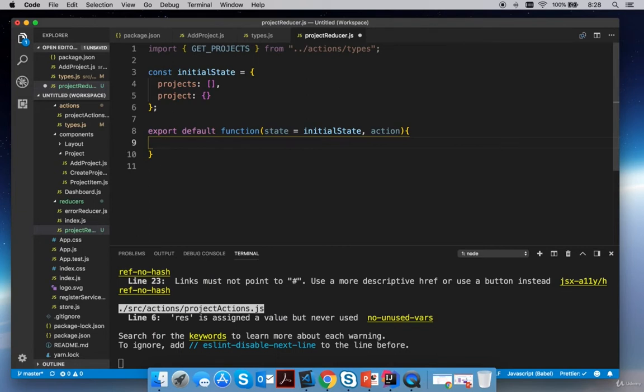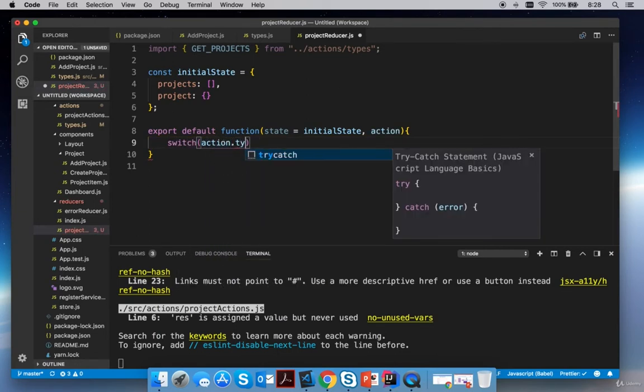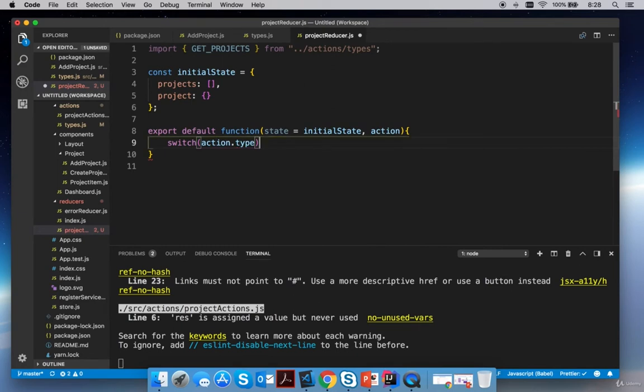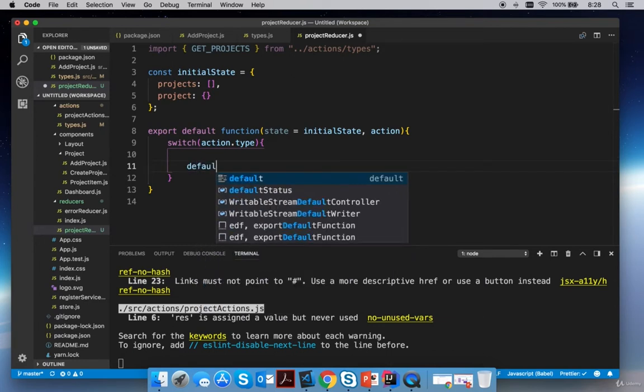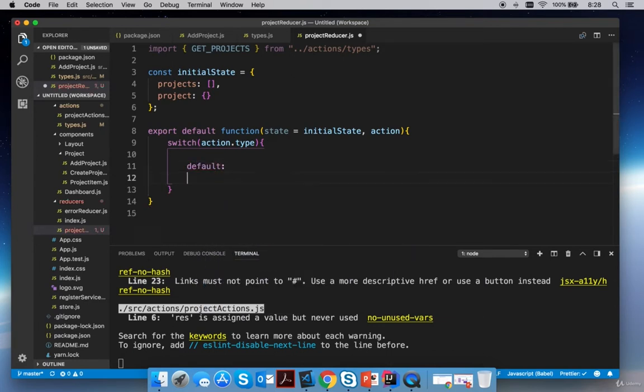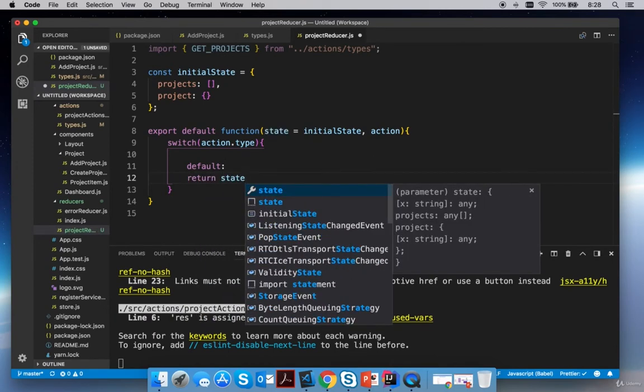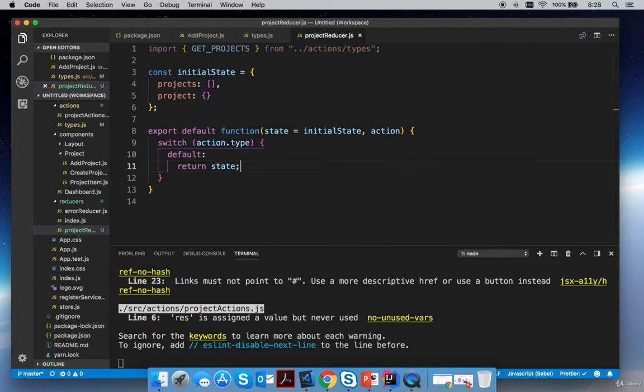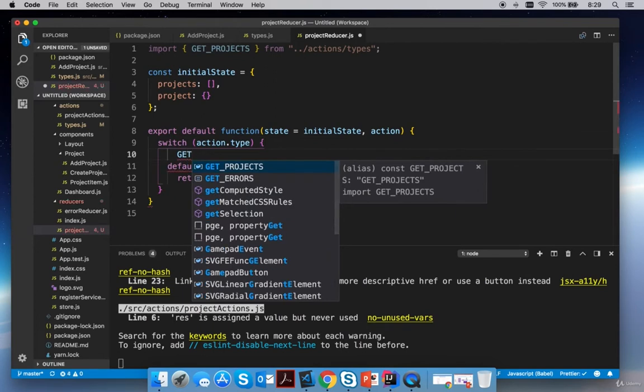Then we're going to wrap this in a switch statement, just like we did before, on action.type, and then we're going to surround this with curly braces. I always like starting with the default action, which is basically just return the state.